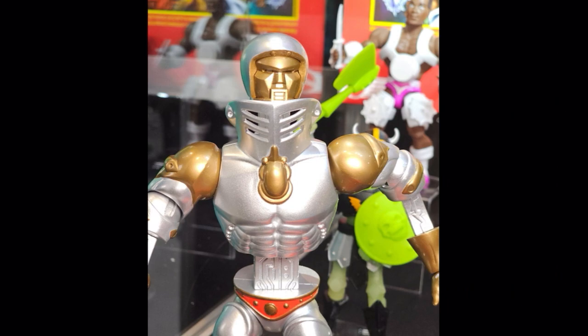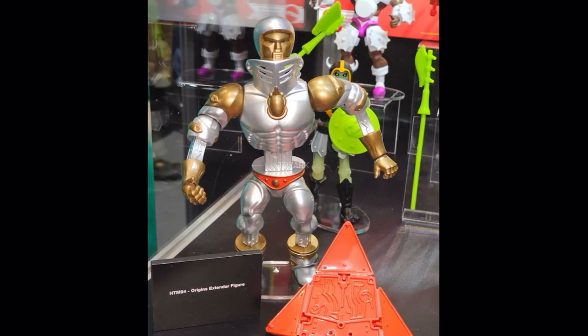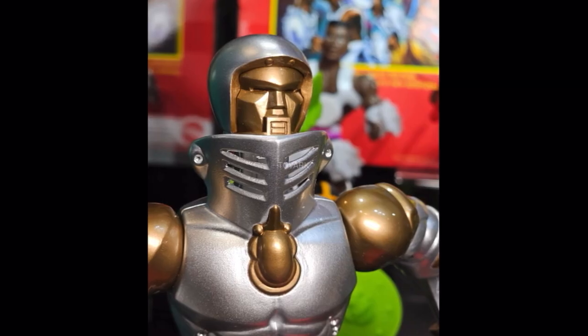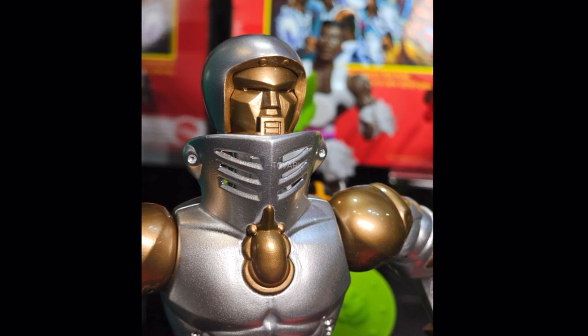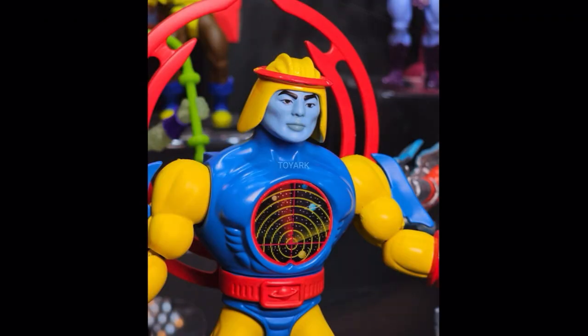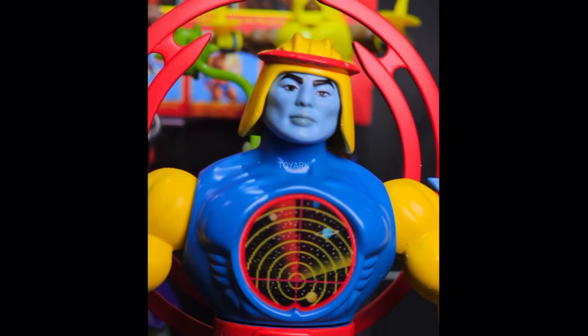So it's great to see that Origins, I feel very confident, will join those ranks, just like Masters of the Universe Classics will manage to probably get out every single one of the vintage releases with its own unique releases, just like Classics did. I've never considered Classics a failure. I was only ever sad that it just ended. But it's also great that these lines ever happened in the first place. So it's awesome that we've made it this far.